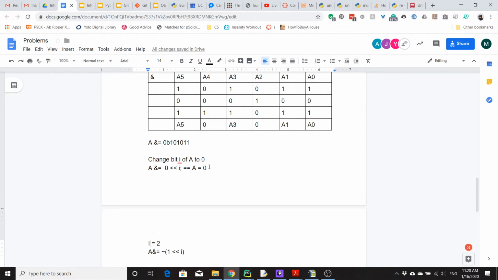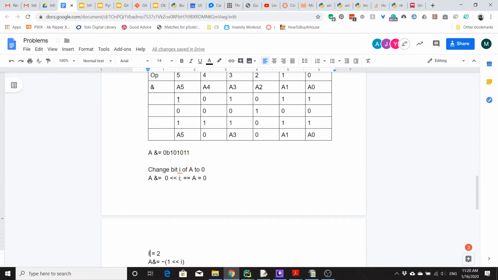Is that like a 3-bit string or a 6-bit string? It'll be a 6-bit string at the end. In general, though, it depends on the size of your variable. So if we're working with integers here and A was an integer, we'd actually have 32 bits. If we're working with a short, it would be 16 bits. If we're working with a single character, it would be 8 bits. So the other bits are assumed to be 0? Yeah, if you don't specify a bit, it's assumed to be 0, leading.